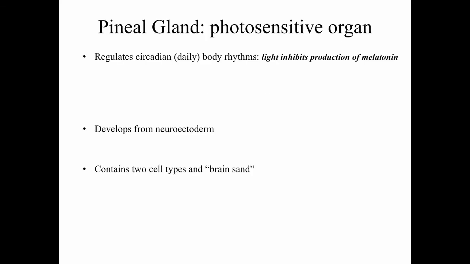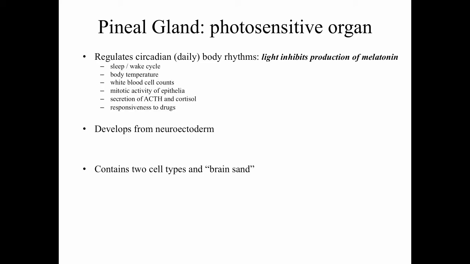What I'd like to do is spend the last few minutes in this podcast talking about the pineal gland. The pineal gland is a photosensitive organ. It regulates circadian rhythms, or daily rhythms, in humans, and actually light inhibits the production of melatonin. Melatonin is the major hormone released by the pineal gland.